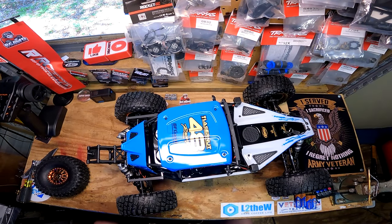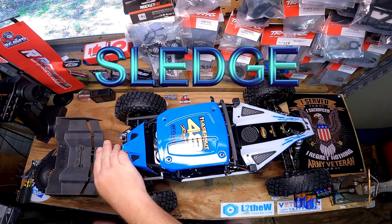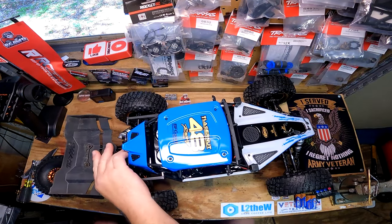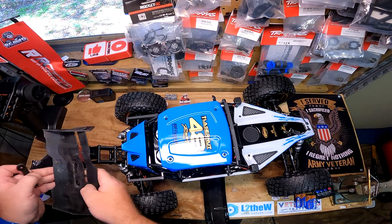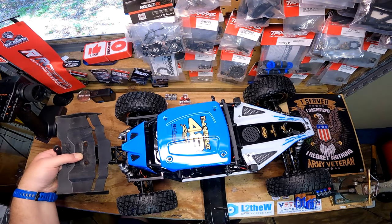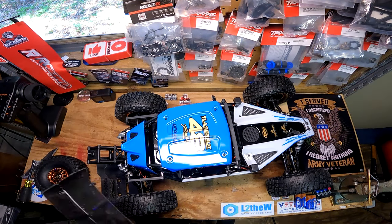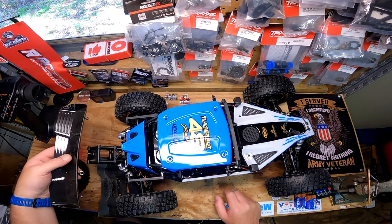I have a wing here from my XRT. Look at that. I actually kind of like that. Now the armor guy's going to hate me if I put a Traxxas part on here, but that looks nice, actually. These two that I took off of, man, I can't remember what they came off of.